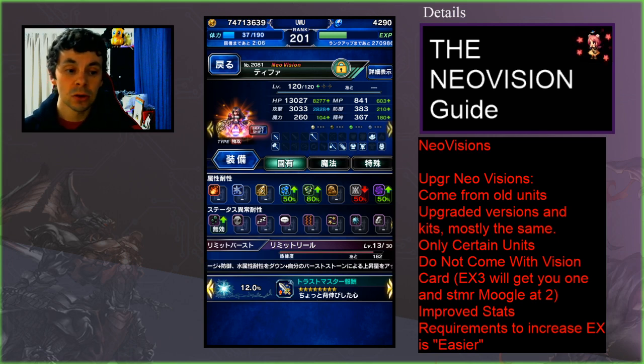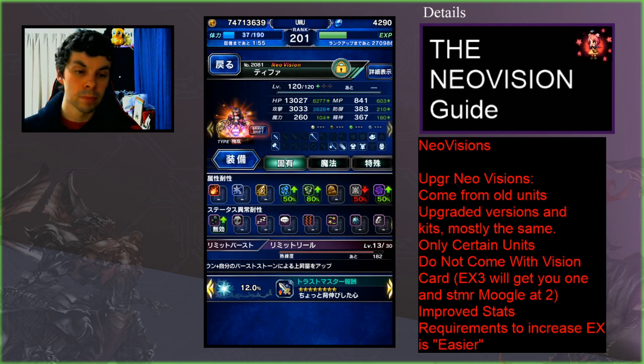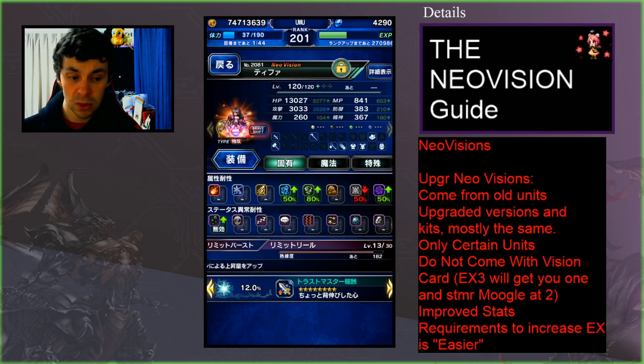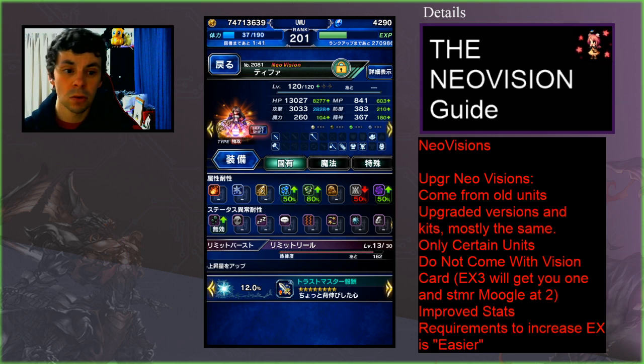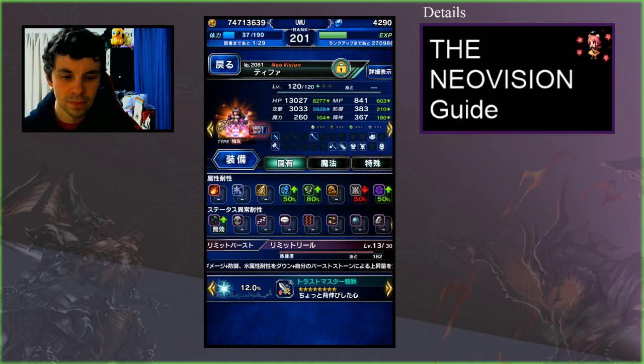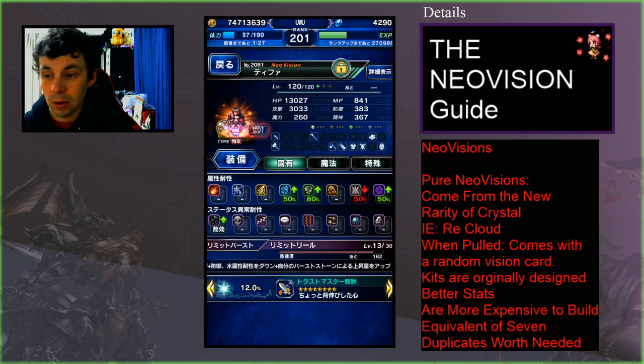And the other thing that is noted is that overall they seem to be much easier than EX, or than pure crystals, because even though they require a fair number of dupes to improve, the main thing that seems generally easier about these units is that, for instance, Tifa and Red 13 can be UOC'd. Not only that, but with a higher rainbow rate, there will be more rainbows, and it will be easier to get these. Of course, the pool is pretty big, so take my advice with a grain of salt. And now let's talk about pure visions.